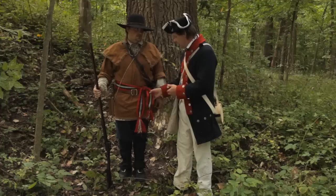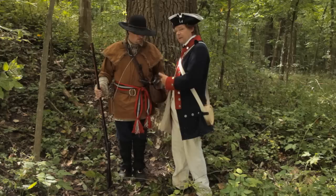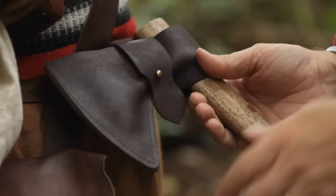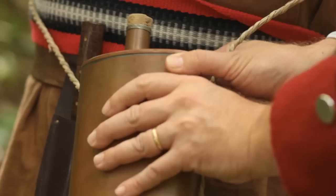He's got on a two-inch leather belt with a brass buckle. He's also wearing one of the sashes, which adds a bit of color to the outfit. He's got a leather hunting pouch — usually a shooting pouch — which would carry all kinds of shooting equipment and small items. Beyond that, he's got his powder horn full of gunpowder for his gun, and a tomahawk sheath with a tomahawk.